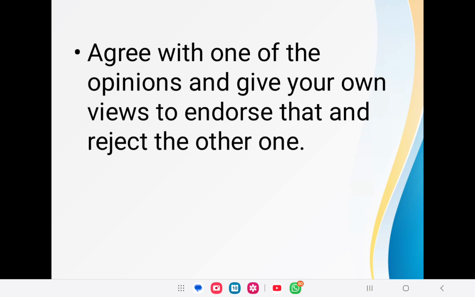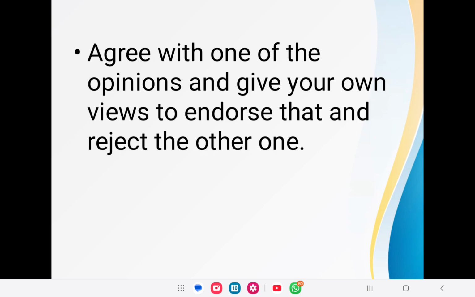So in the case of these formal documents, report, formal email, or formal letter, you need to be very clear which side you are going with. If you do not take a side in these documents, then there's no purpose of discussing good or bad points with the principal and then telling him, okay, he should do whatever he wants to do. No, you will discuss both sides. You will discuss the advantages of giving homework, you will discuss the disadvantages of giving homework. But then after that, you have to go with the point.